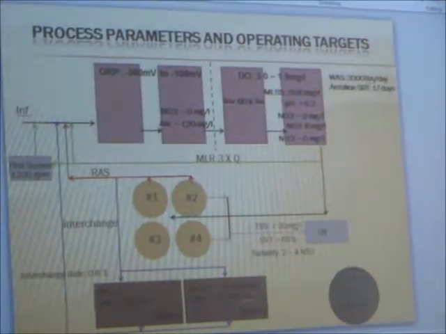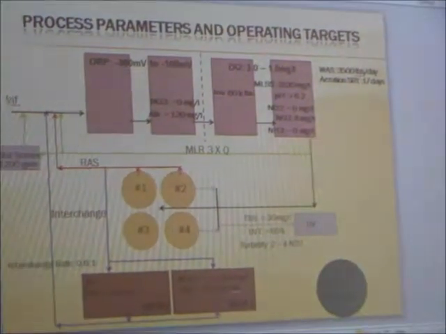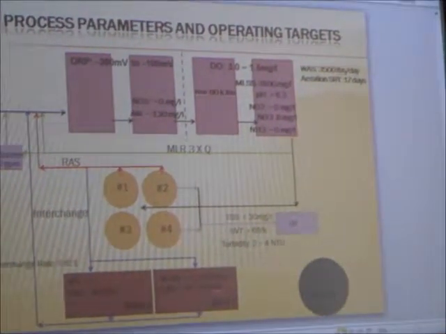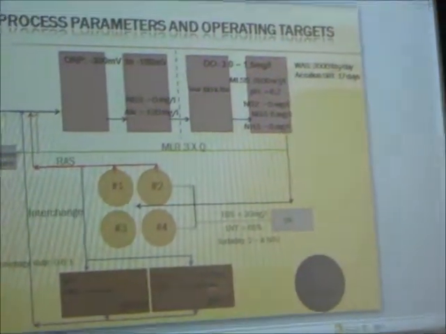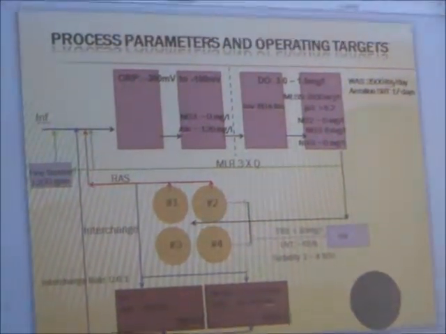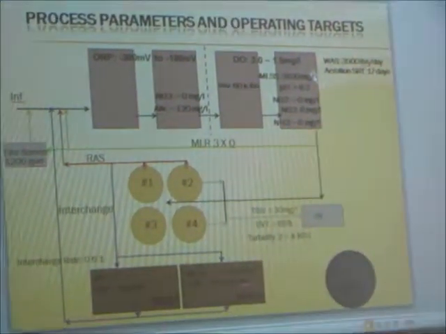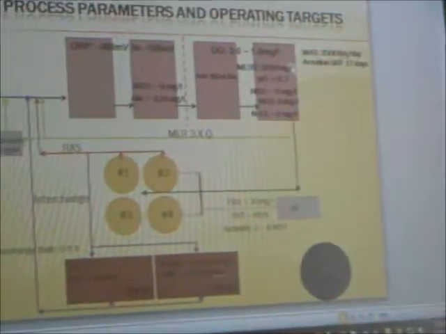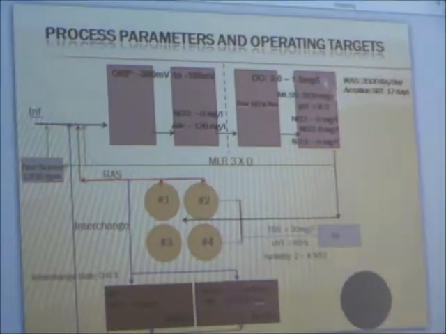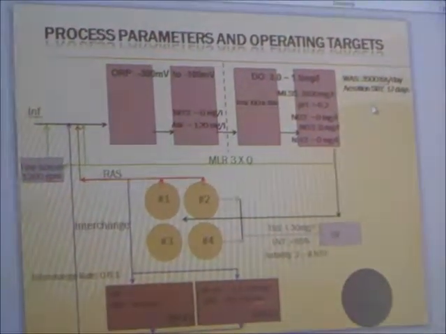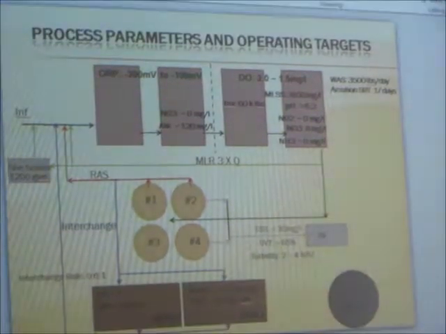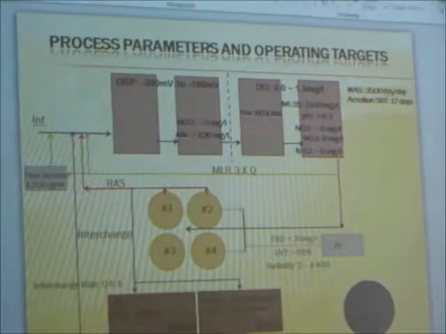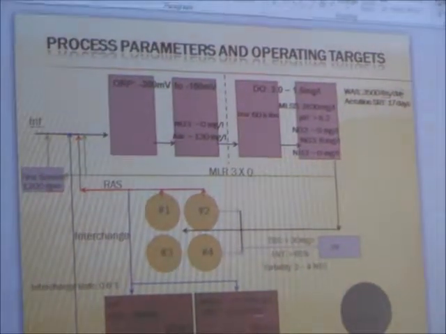We have 60,000 pounds of inventory up in the aeration basins throughout those 4 basins, and that equates to a mixed liquor concentration of 3,100 milligrams per litre. That's kind of our process target right now, and we revise that once a week depending on what we want to try and achieve. Currently it's 31 milligrams per litre. Aeration basin SRT, so our sludge retention time in the aeration system, is 17 days at a current waste rate of 3,500 pounds a day.